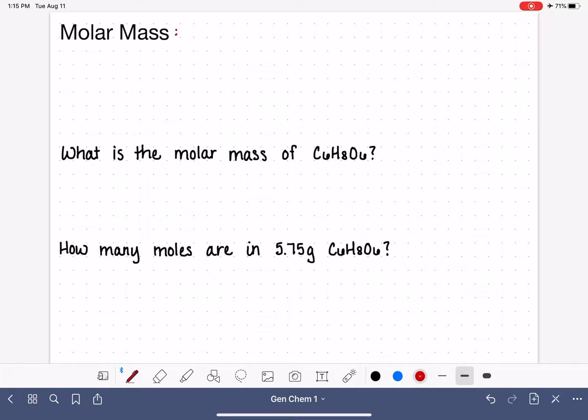The molar mass is defined as the mass in units of grams of one mole of anything. If we're talking about molecules or ionic compounds, the molar mass is calculated by taking the sum of the atomic mass of all the atoms in the molecule or compound.